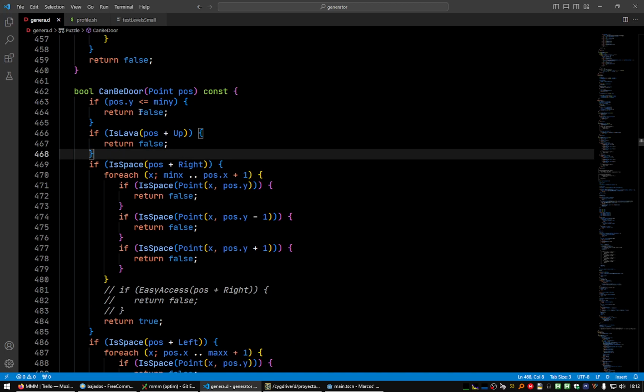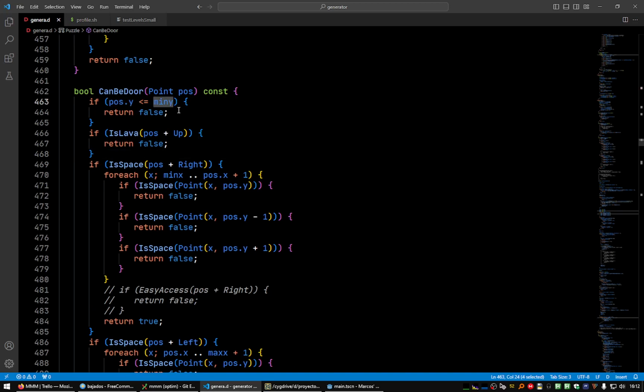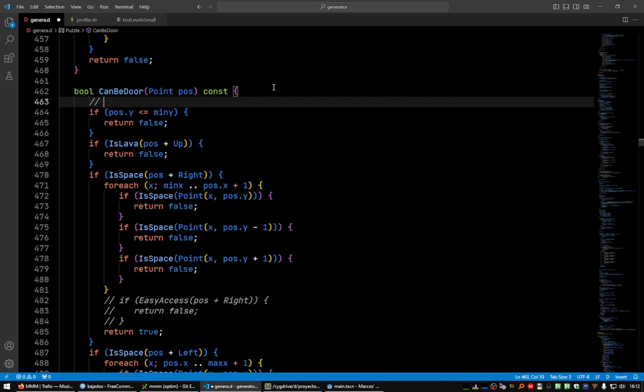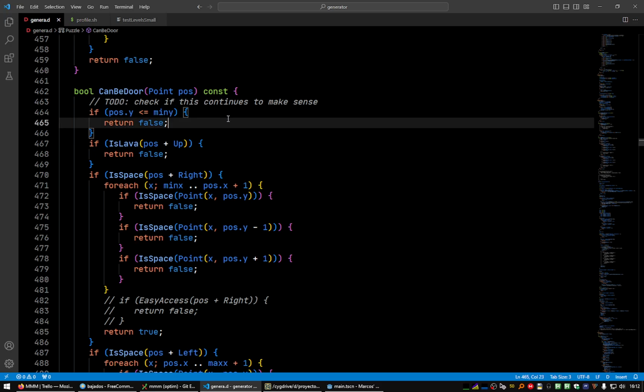And let me see. This is a bit weird. Why is that condition here? Perhaps to avoid trivial exits. I don't know if I want this, but let me put a to-do to check later.